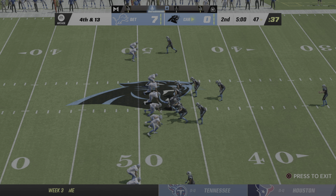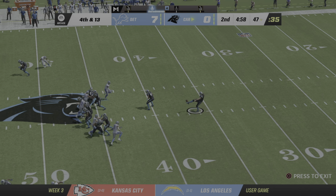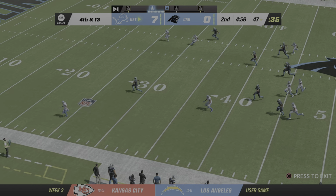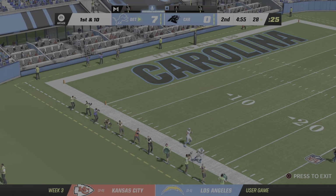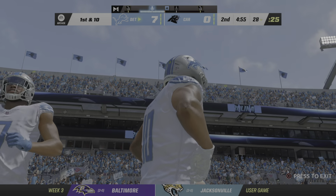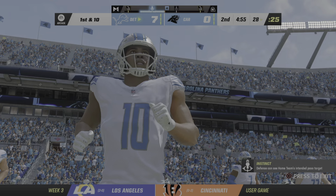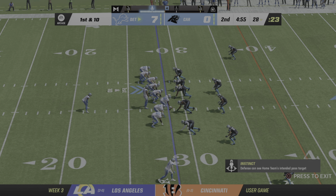Here's the Panthers punter now, as he'll punt it away for the second time. And the kick's away as he angles this one for the sideline. And this one will not be returnable as it sails out of bounds. So here are the Lions to take over. They lost 2 straight coming in, but good news for them right now. They've got the lead and the football.